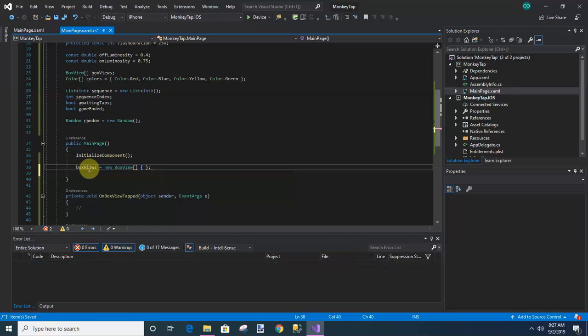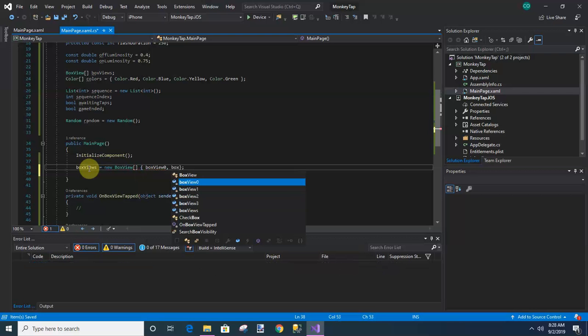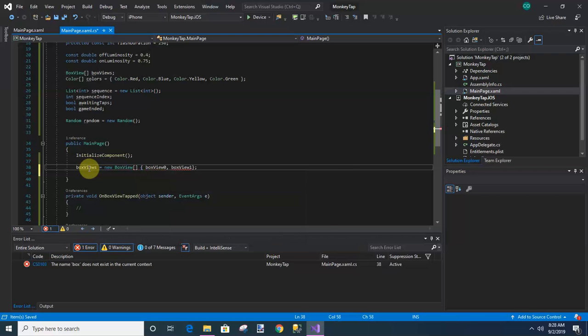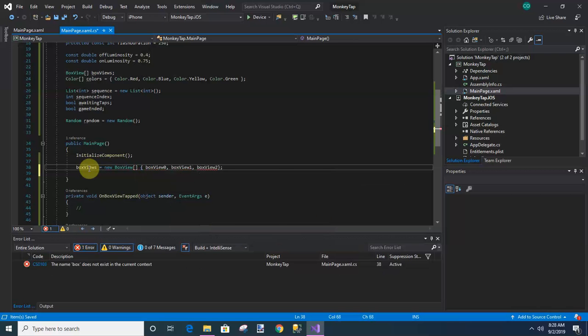And then we're going to move box view 0 through 3 in here. One, 2. Alrighty. What's next?